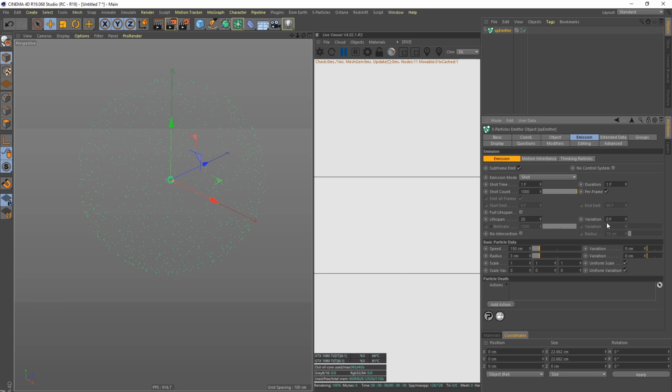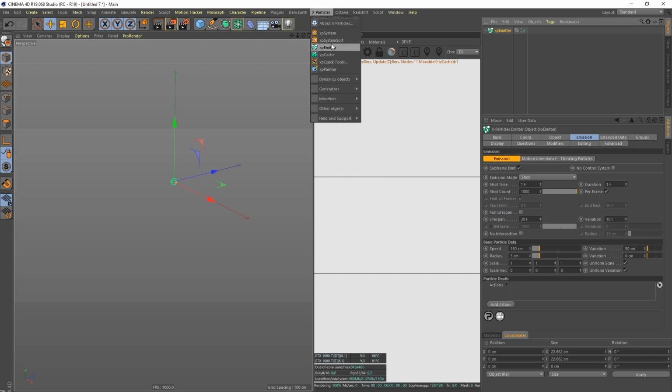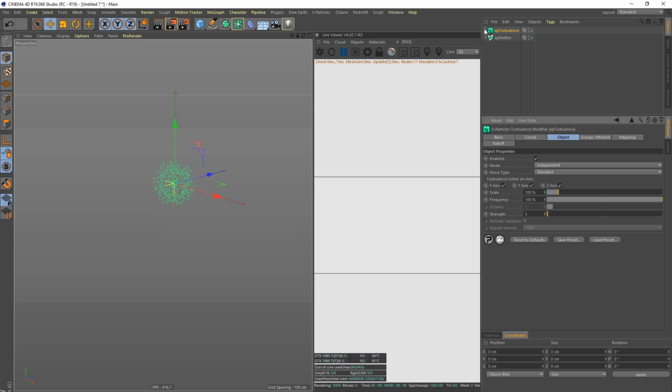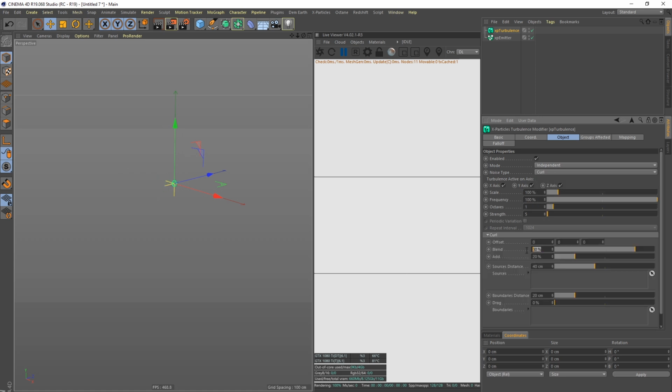First, I would say they shouldn't live forever. So something like this, then they can fade away. Yeah, this is cool. Maybe some variation in the speed. Already better. And now I would say we use something like the turbulence. Let's see. Not quite interesting. So we change turbulence, and for me, sometimes curl does work quite well. Set it to curl.